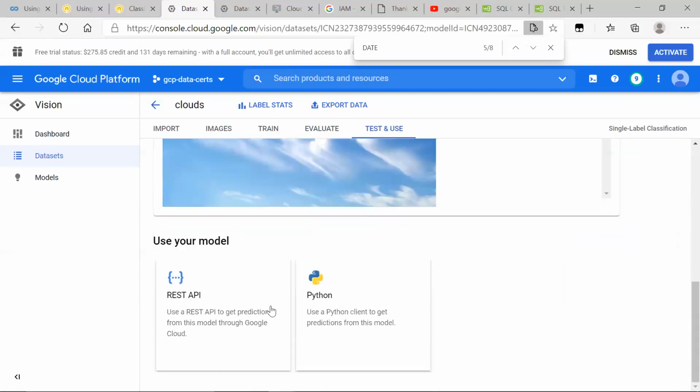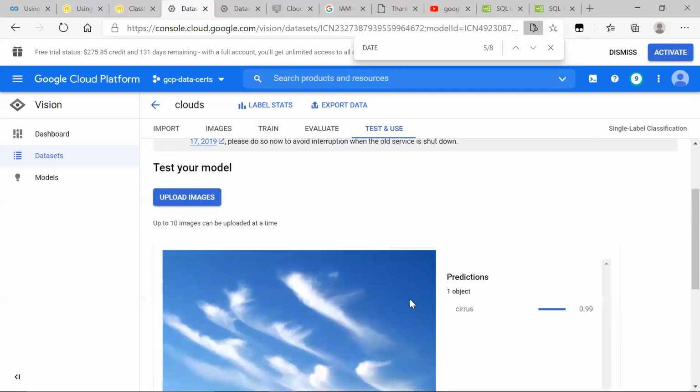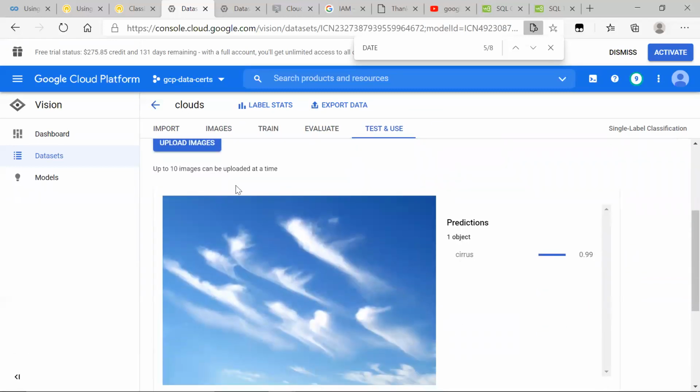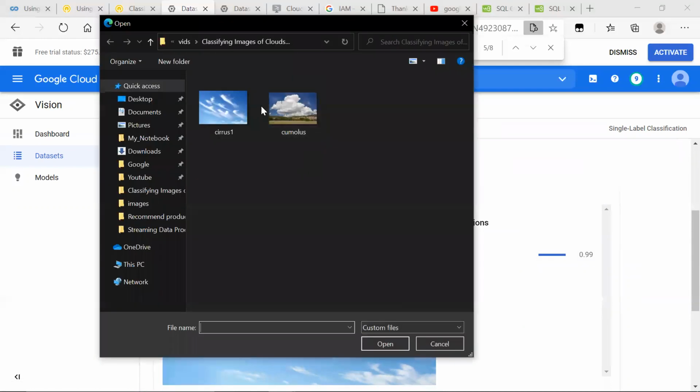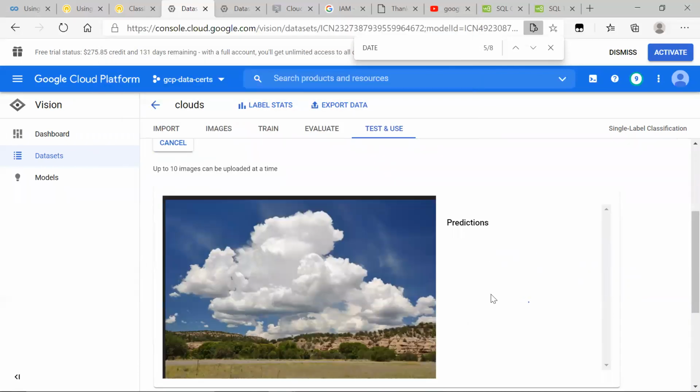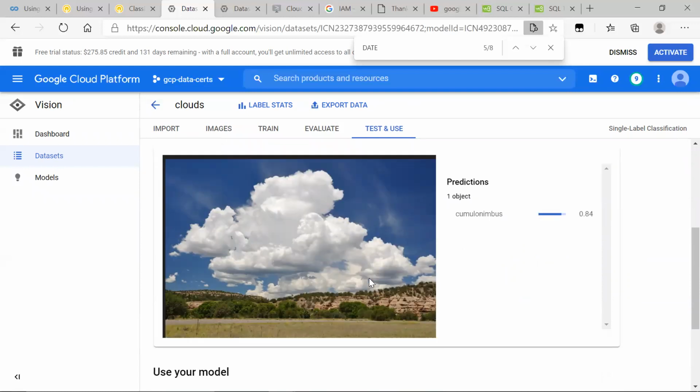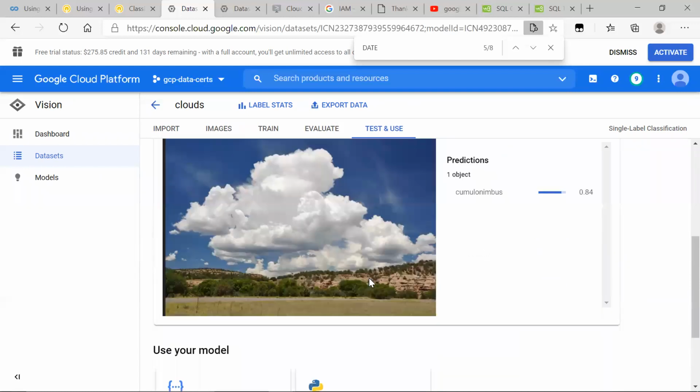Then upload, and it's sure that it is a cirrus cloud. Try to upload another image, again, cumulus. And now, oh wow, it was a cumulus cloud, but it really thinks it's a cumulonimbus cloud.